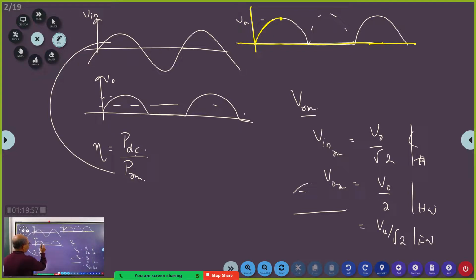Now if you take the power of the output, considering this full waveform, that will be the RMS value of the output power, and this is the RMS value of the input power. But that is not efficiency. We are not interested in this waveform. We are interested in this value: how much DC value do you get for this input? So PDC is the DC value of the output power divided by the RMS value of the input power. Okay?